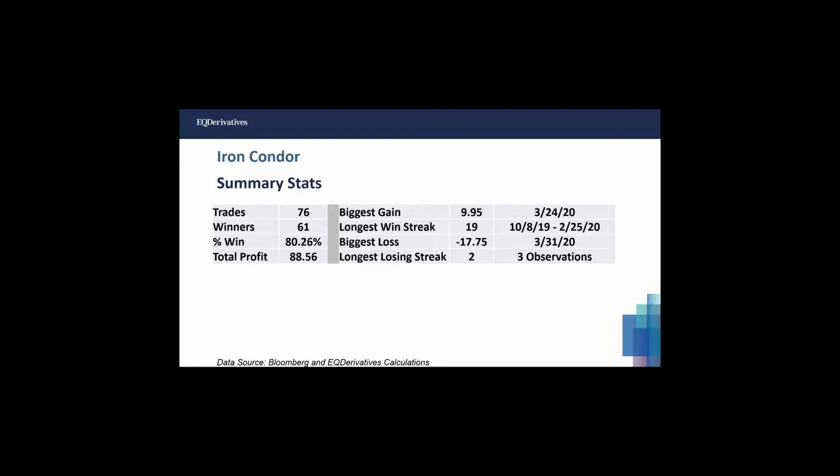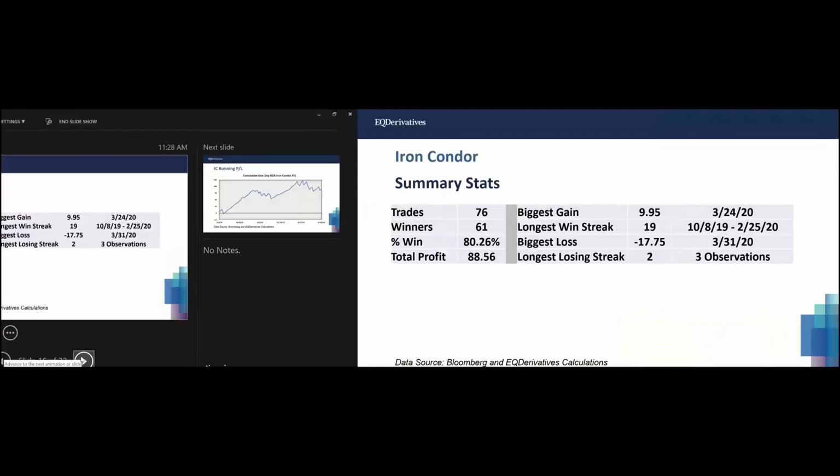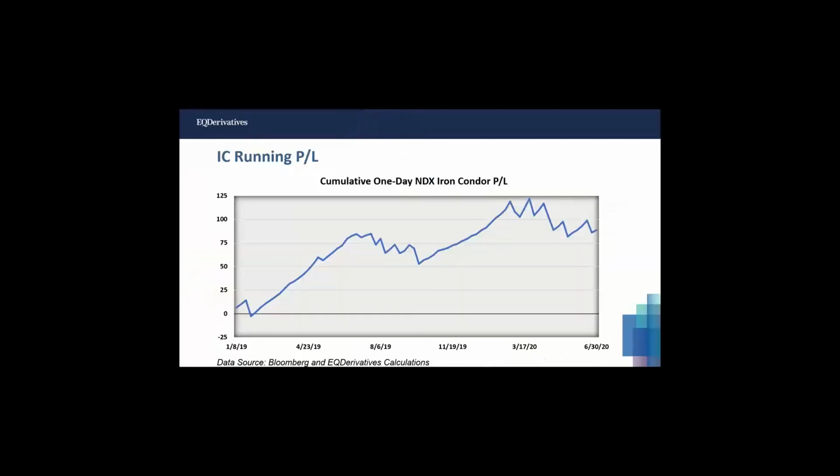And then what I started doing was I actually started trading this late on Tuesdays to hold through Wednesday. And since then, I've had, I believe, 6 trades, and 5 of the 6 actually worked out as well. Last week was actually the first loser since I've been paying really close attention to this. And it was a small loser that barely overwhelmed the amount of premium that we took in. This is just a running P&L on that iron condor.